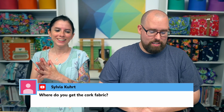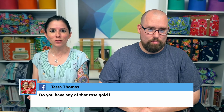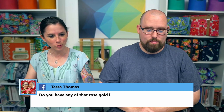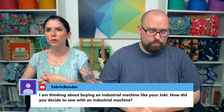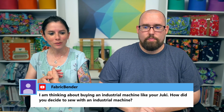Sylvia says, where do you get the cork fabric? We sell it on our website. You can find it at sewsweetness.com, and there's a sub-tab for cork fabric. So we have it in 2 different sizes, lots of different colors, and a few prints. Tessa says, do you have any of that rose gold in stock? I think the rose gold is still in stock. I think we have a few more pieces left. I remember seeing it on the hanger. It's ringing a bell in my head.